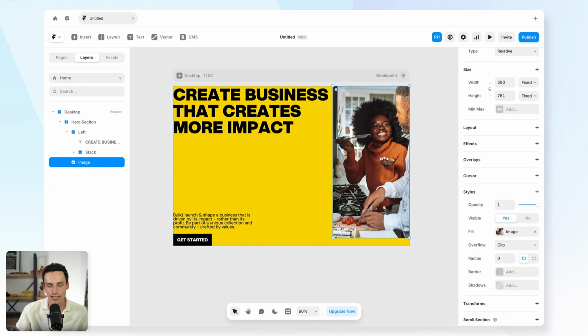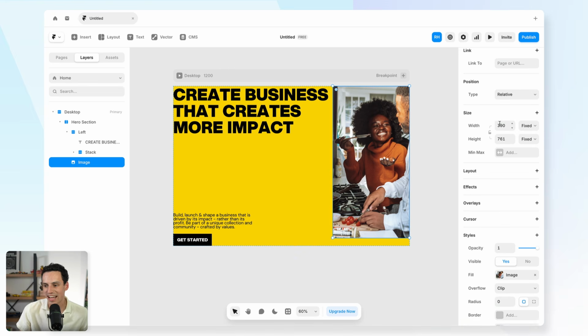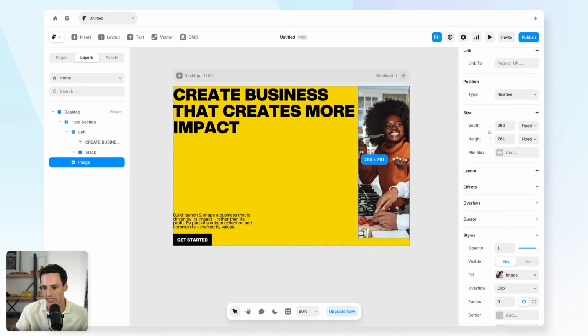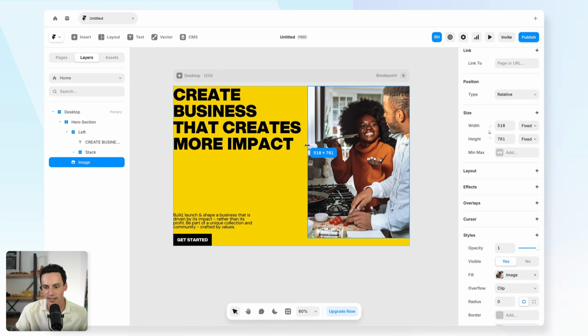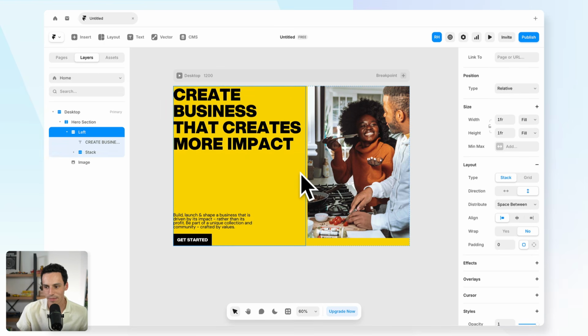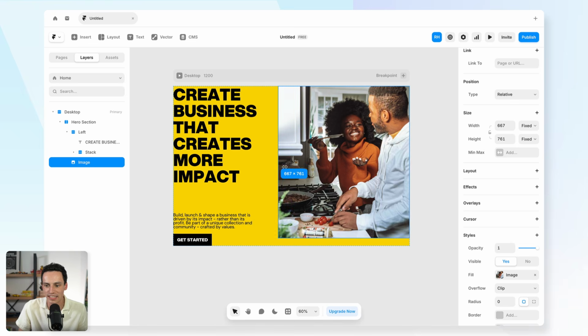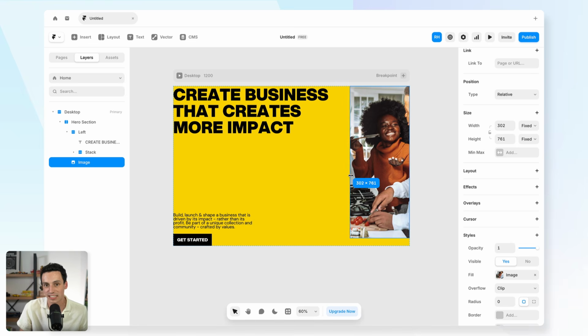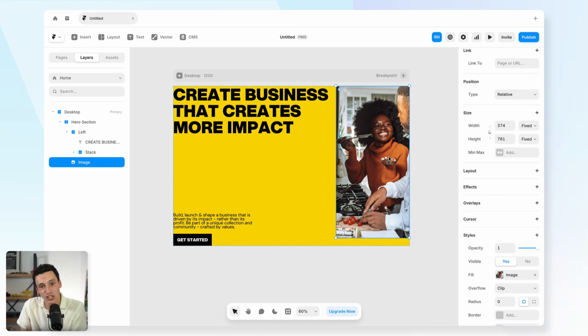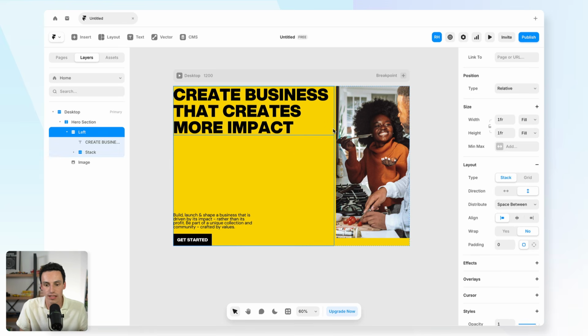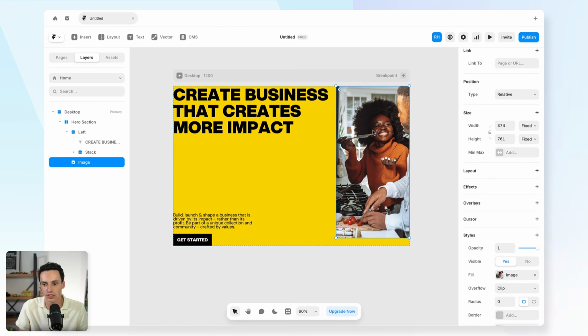Meaning that if I take this image here on the right hand side that has a fixed width, and if I make this say smaller or bigger, this left hand side, this frame here is responding based on the remaining size that it has available. So in this case, it's a really good way to use a fixed width because everything else on the left hand side is being responsive to that fixed sizing. So let's say we set the width of this one to be 180 pixels, but we also might want to set the height here to be fill.